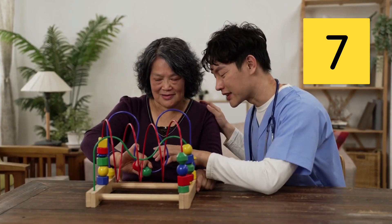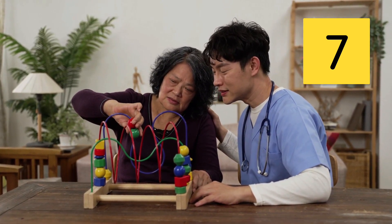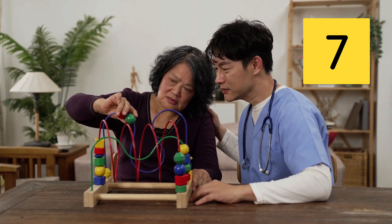Factor number seven: salience matters. Salience is how worthy or important a particular task is to our patient. If you were asked to do a task with a reward at the end, you'd be more likely to do it — it becomes more important to you, and it's exactly the same with our patients. To improve salience, first we need to incorporate cognitive activity into the task — make it a learned task and get the patient to actually think about the activity. Second, goal setting: if you're able to communicate with the patient or their family, think about what's really important to the patient and highlight how the particular task you're doing will contribute to that goal.